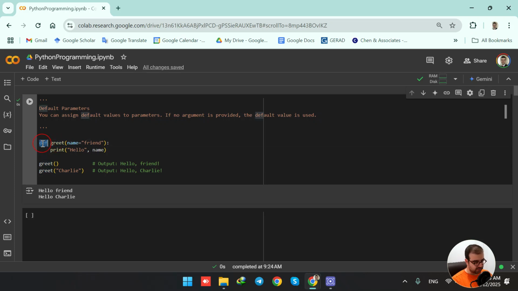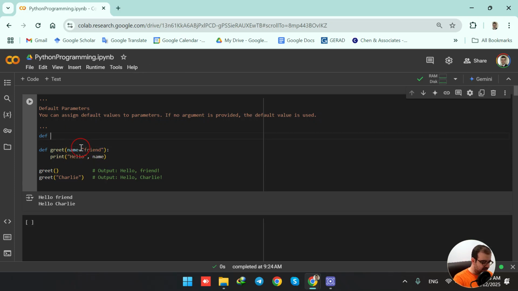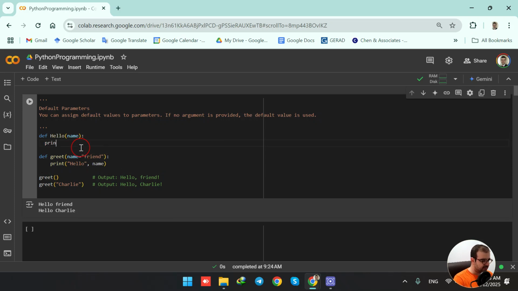I'm declaring it using the def keyword, and I'm having a parameter here, but this is a bit different from what we saw so far. Previously, we had a function called def hello, which had the name and printed the hello message and then the name.